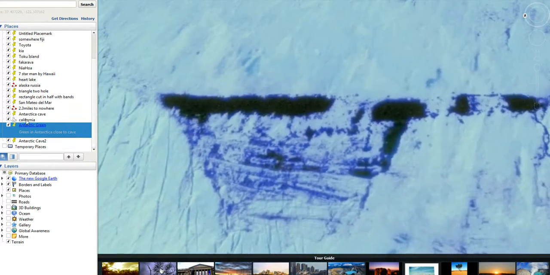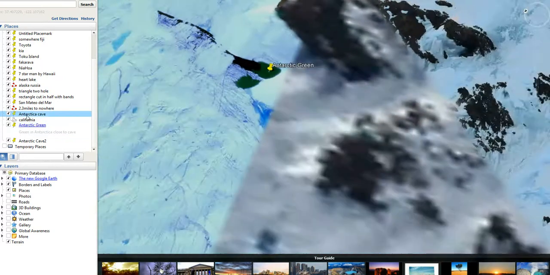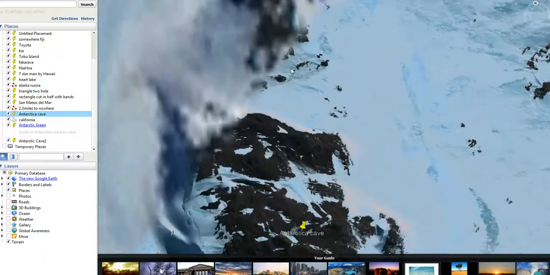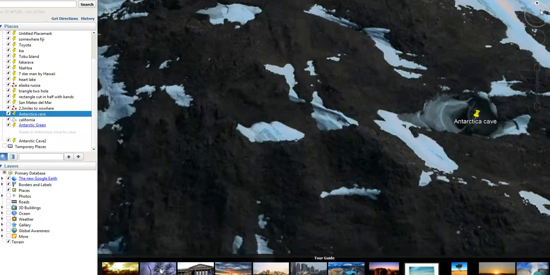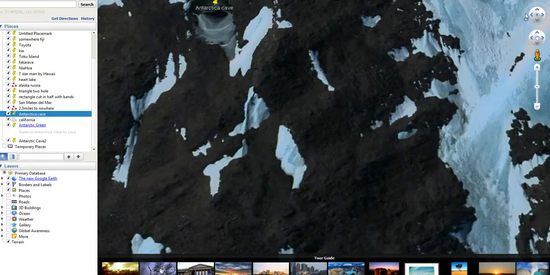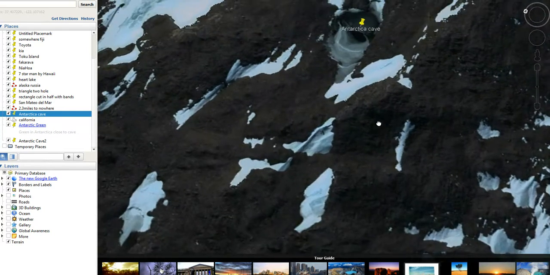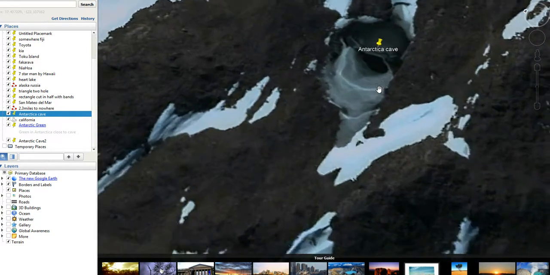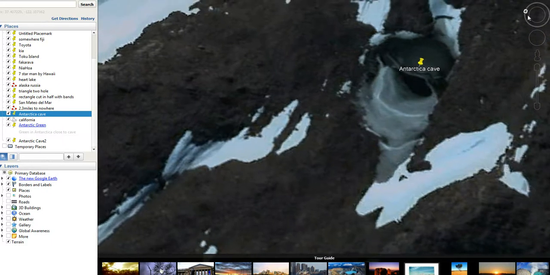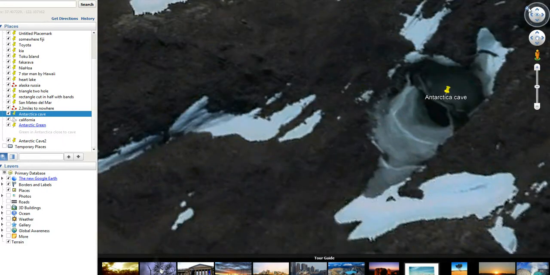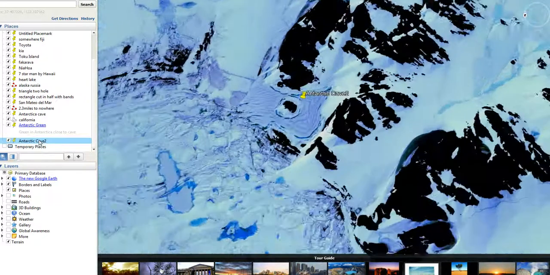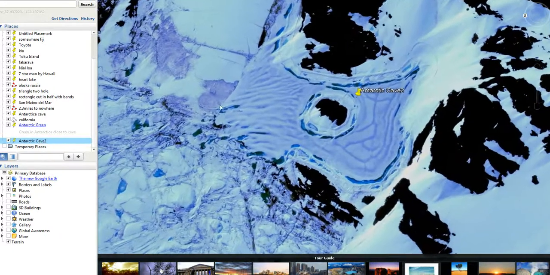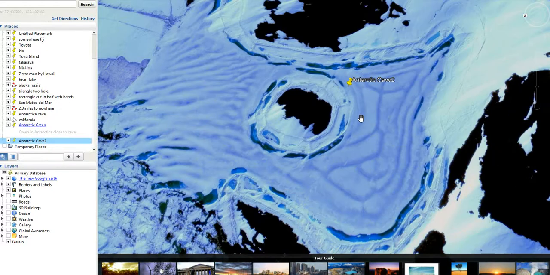And so we have this cave over here on the other side of the blurry zone. Right here, we'll go down to it. Move the little camera thingy around. Oh, there we go. Look at that. It's kind of the same. This thing is amazing. And then we go over here to Antarctic Cave 2. Way over here. Boy, and look at that one. I mean, that is amazing.